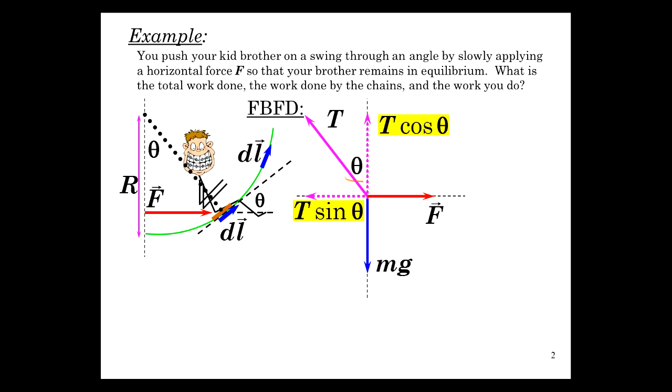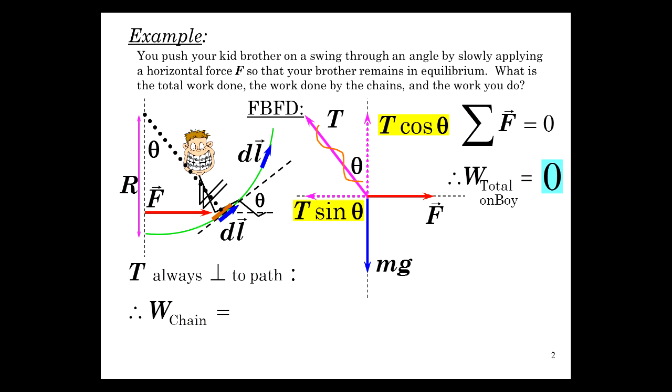And we have T sine of theta, which is going to be opposing your force. So these are equal, or there'd be a horizontal acceleration, which there is not. So the sum of the forces is 0, no acceleration. Work total on the boy, therefore, is really F net total times displacement, which is 0, or the total change in kinetic energy, which is 0, because he starts and ends with no change in speed.